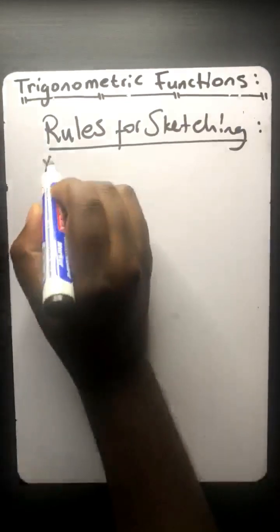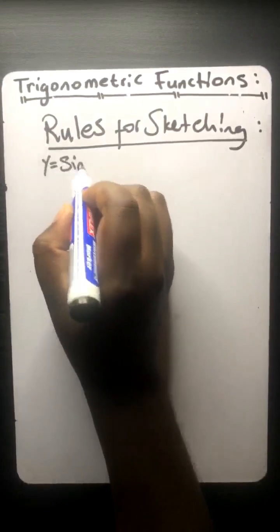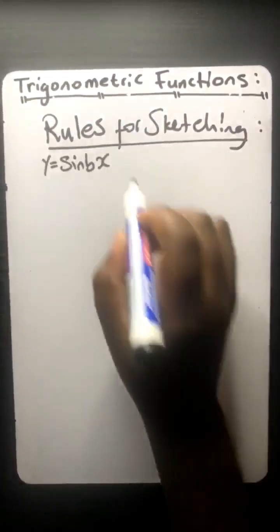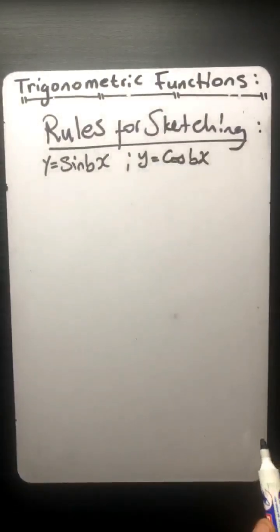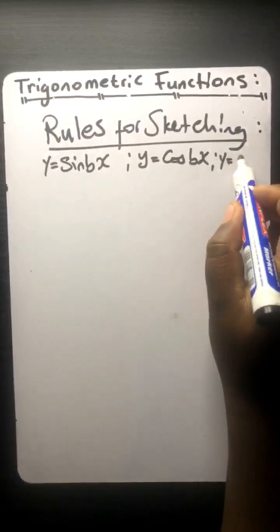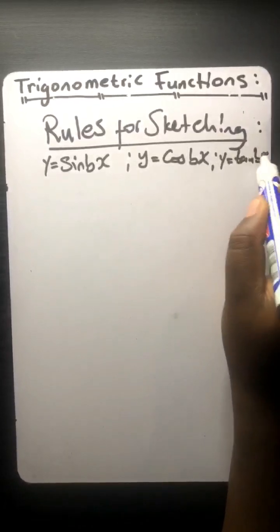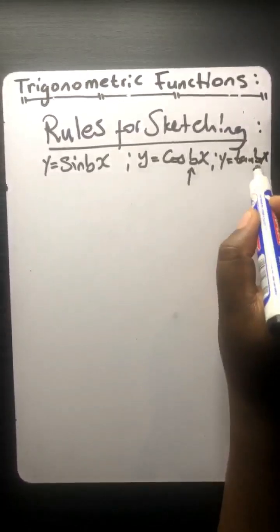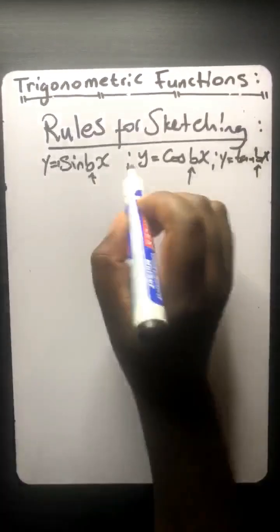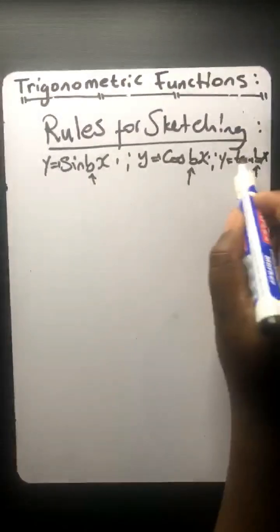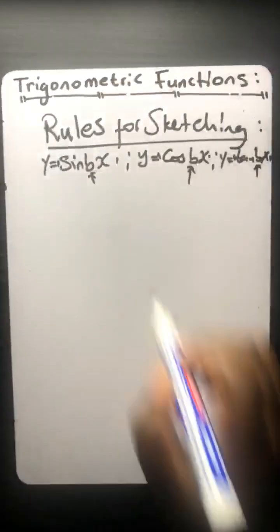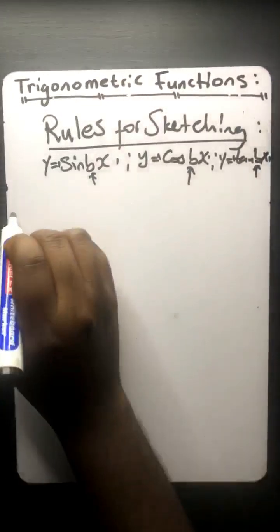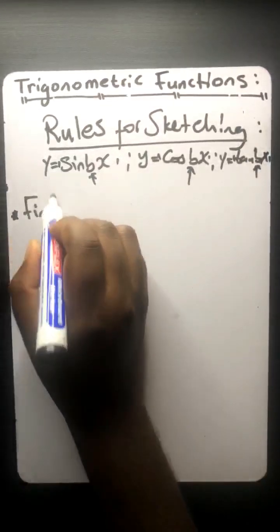Remember, we are talking about this function of y, let's say it's equal to sin bx, or otherwise it could be y equals cos bx, or y equals tan bx. I'm just interested in that b value there. That is why I'm not including the a and also that shift. You just know they are there, but the a is 1 and the vertical shift is 0. But you will realize why I'm interested in that b. These are the rules. Number 1, you find the period.